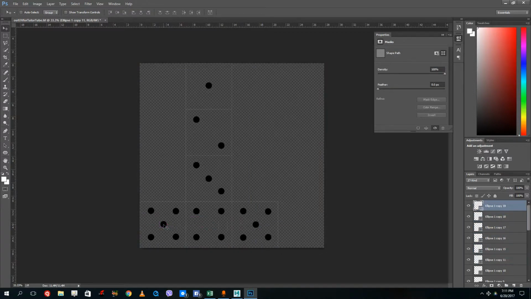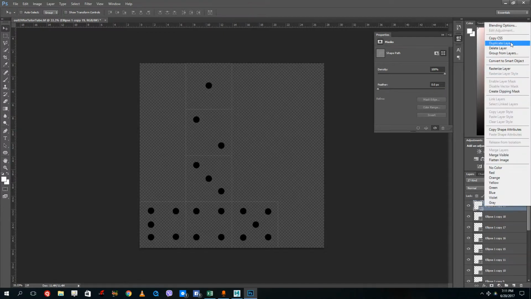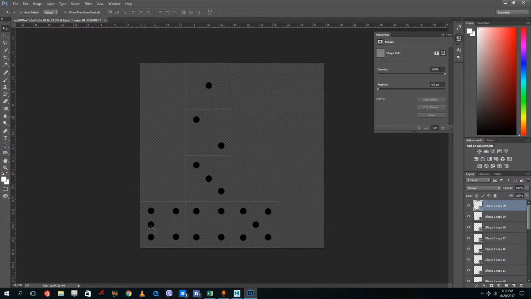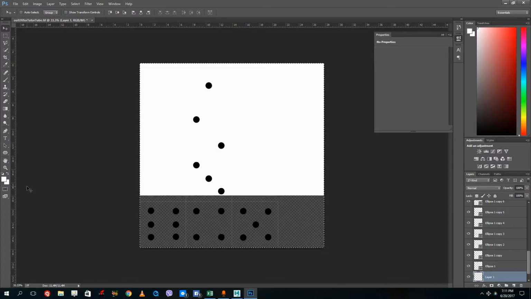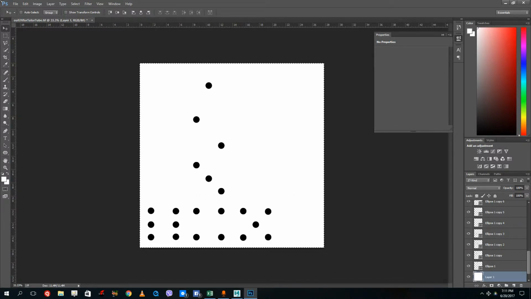So I'm just gonna select this one now, put this at the side just like this, and duplicate layer, OK, and drag this out to the side. So what I'm gonna do now is create a new layer, select all of this, Control A, and press Control backspace. All right, so this is what I have right now.